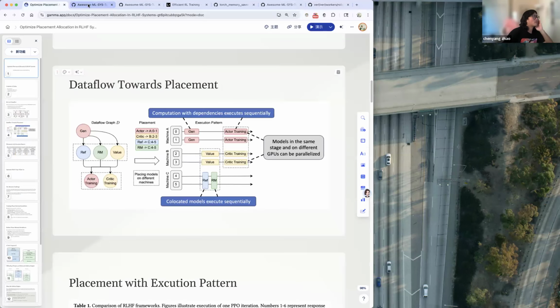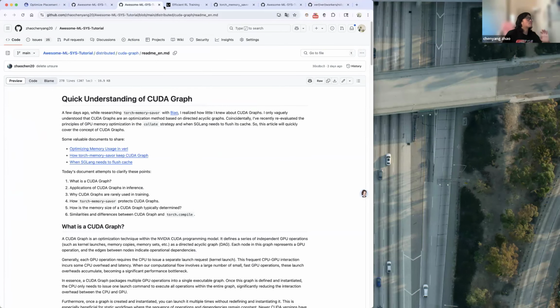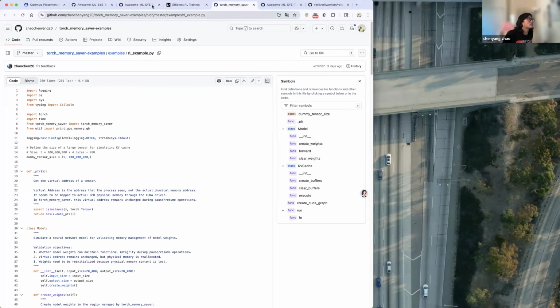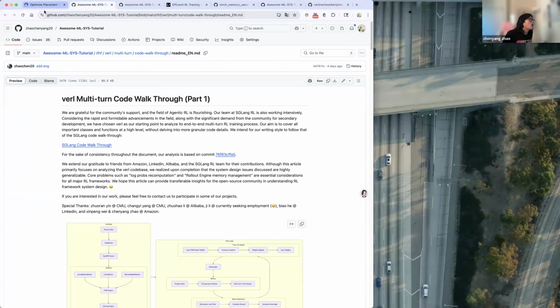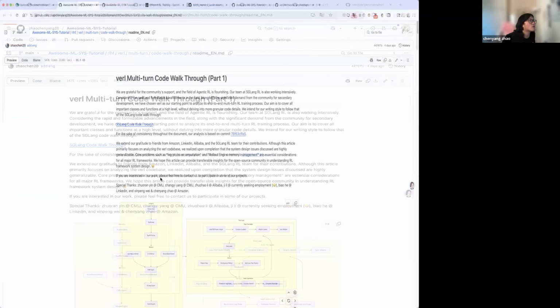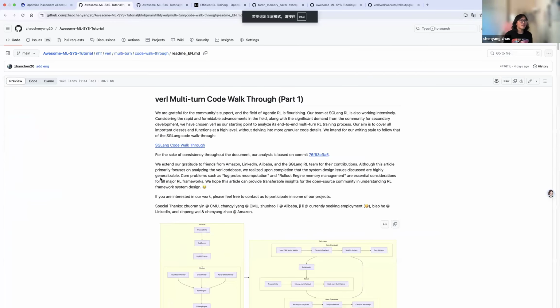So recently we have done several new system designs on the RL side. Let's go to one document and take it. As we can see here, we've written a really detailed code walkthrough for the Verl development, and we're specifically aiming at the multi-turn utility. In the beginning, we were writing docs to get everyone familiar with Verl. But finally, after we did this, we figured out that these kinds of system design problems are generalized.